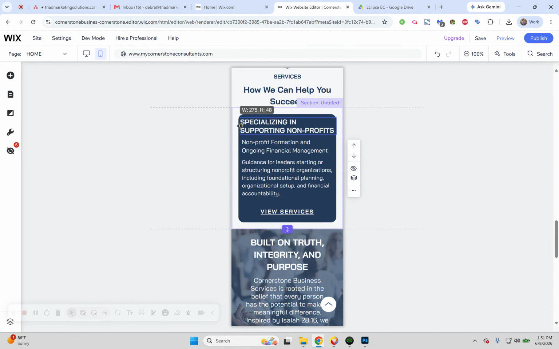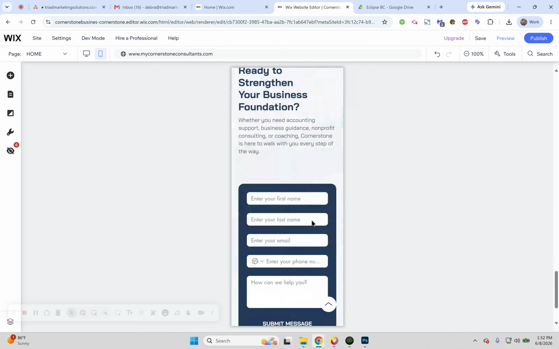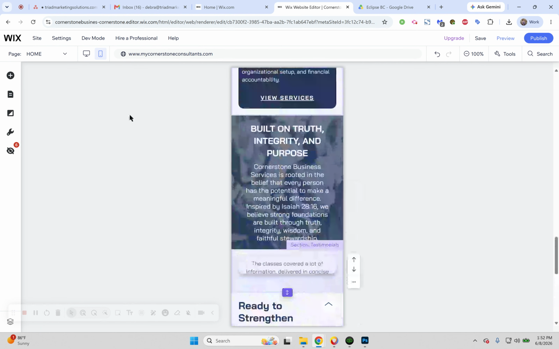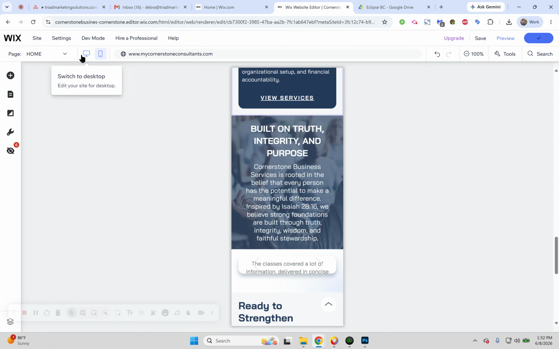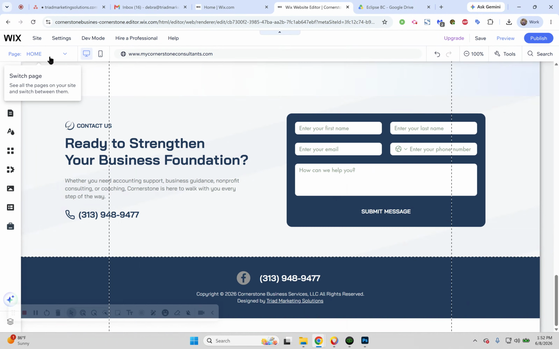And then we can make small adjustments as needed to make sure that everything looks and fits better. Once everything is good, then you can just go ahead and go to publish, and it's going to push everything live. It doesn't matter if you're on the desktop or the mobile, it's going to push both edits on both things at the same time.